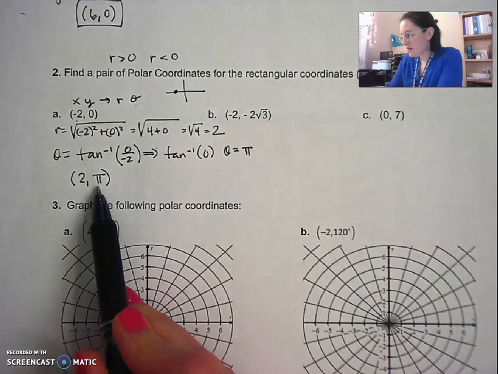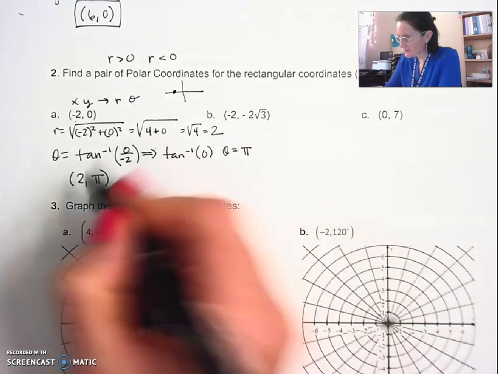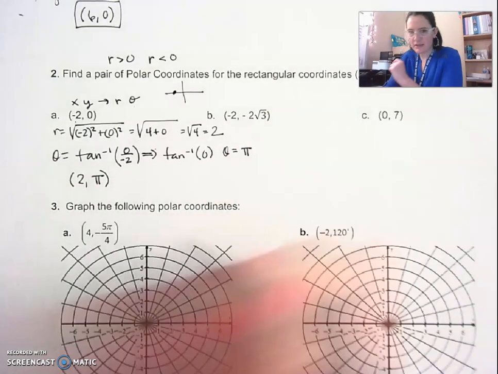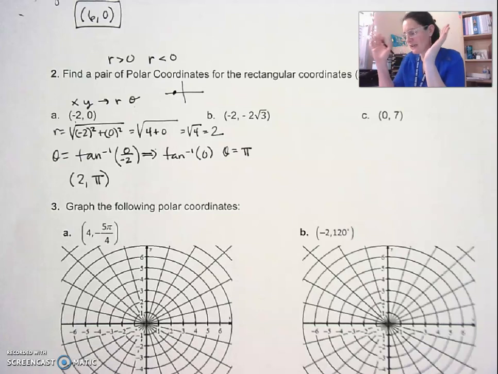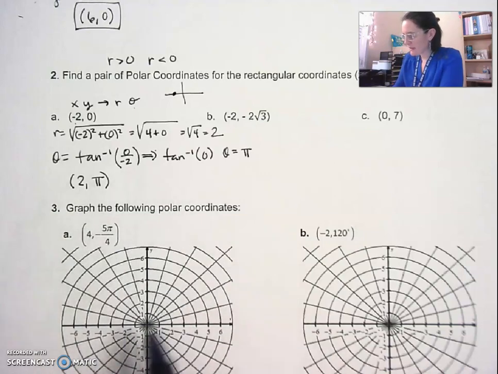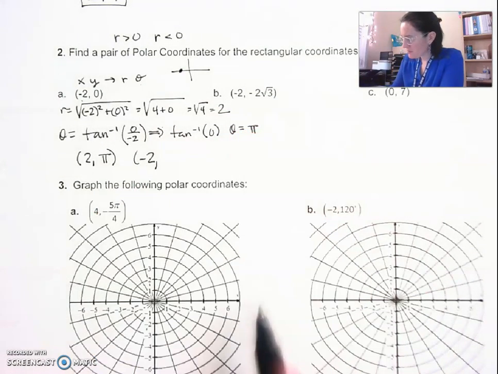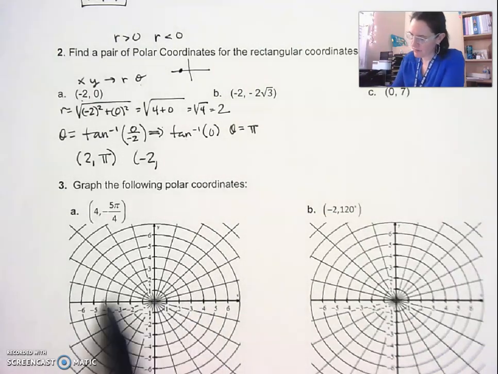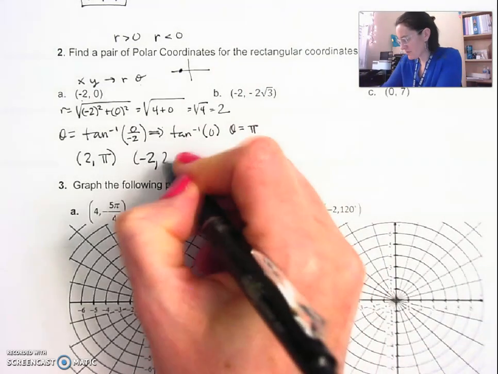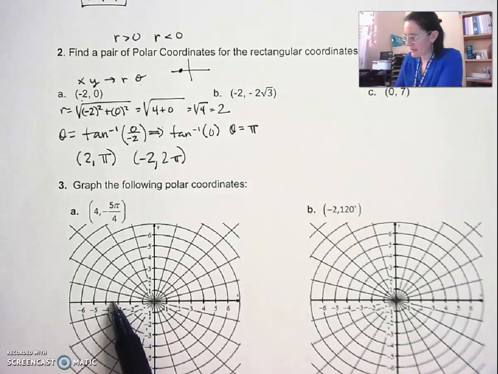So if I have a point at -2, theta. Never mind, I was combining rectangular and polar directions. So (2, theta), so my theta is here and it's out 2. The negative r version would start over here on this side and then flip back over here. So it would be (-2, 2 pi). Because 2 pi is here, and then you have to go in the negative direction and back up over at the original point.